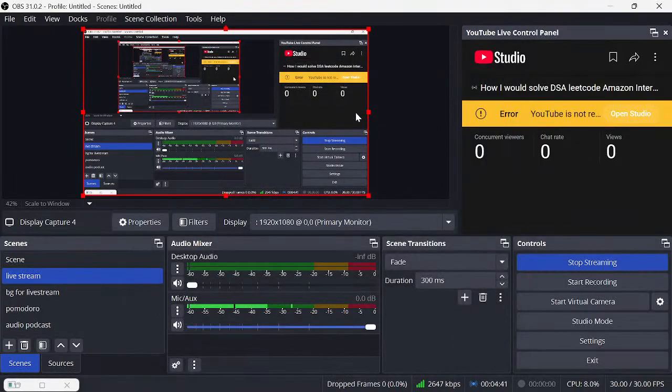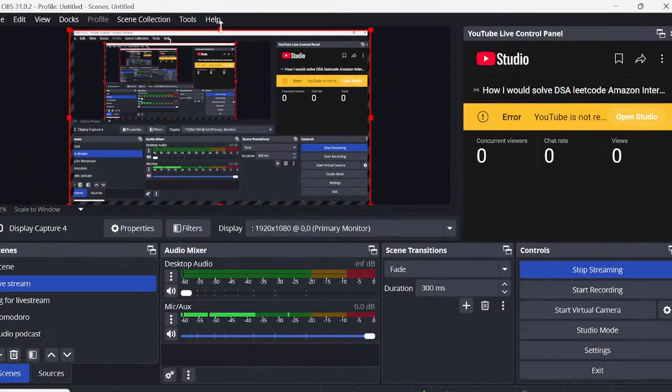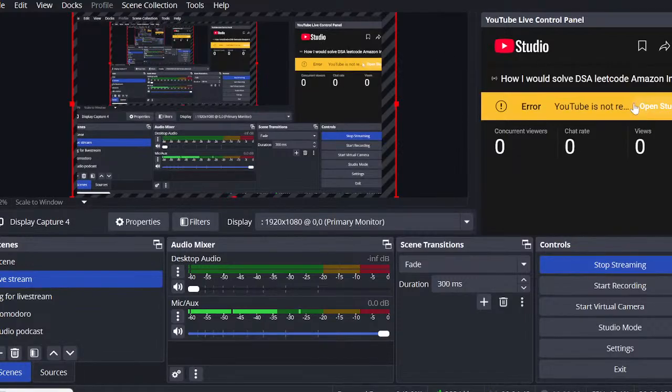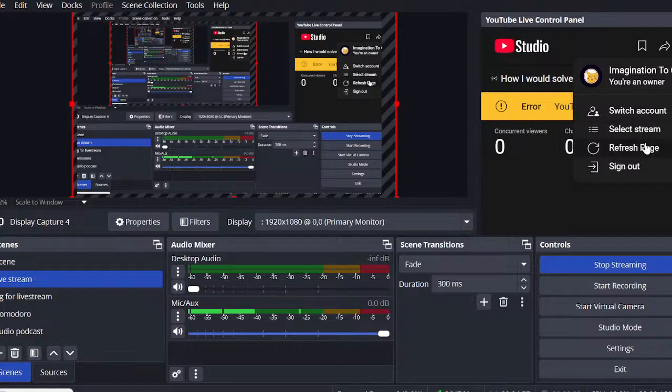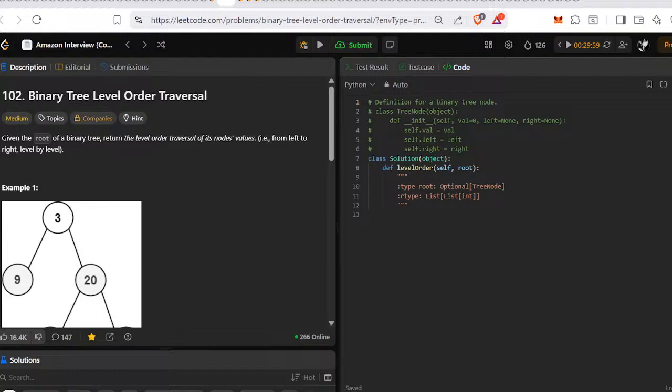Okay, now it has been solved, hopefully. Let's see now whether my screen is visible.